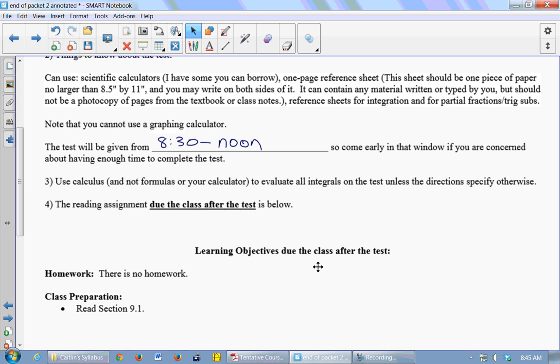So all the integrals that I'll give you on the test, you will be able to do without your calculator. And if there's an integral from, say, an application that I would normally say, you know, evaluate this on your calculator because it's ugly, I just won't have you evaluate it. I'll just say, set up an integral that would tell you how much work it would take to do whatever. All right, any questions about what the test's going to be like?